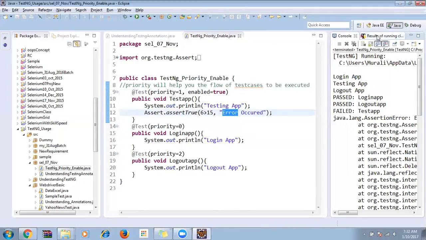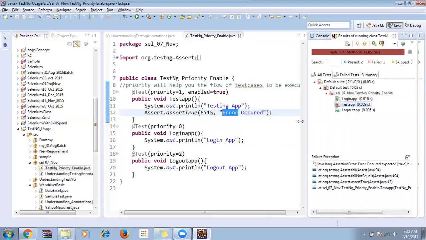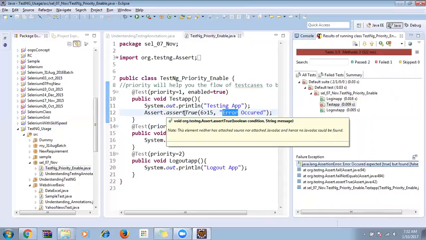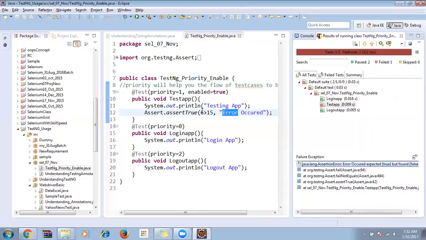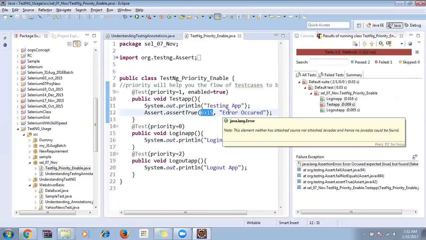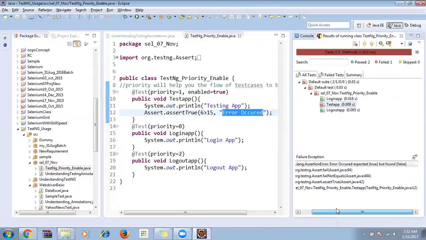If you see here, it has given: expected was true, but it was found as false. I'm expecting a true condition here, but is 6 greater than 15? No, it's a false condition. So that time it throws an error. That's the information it has given.